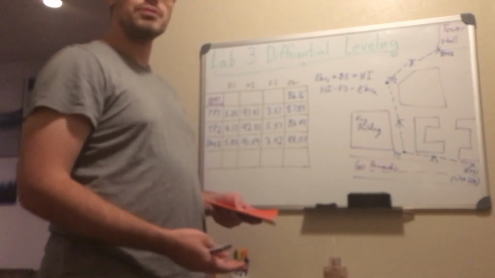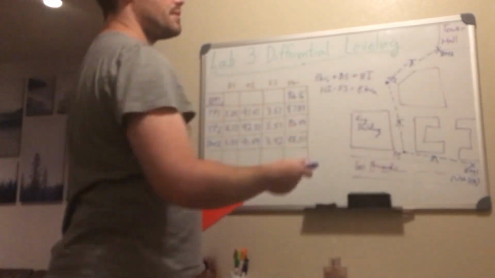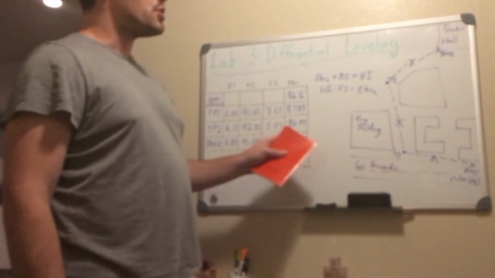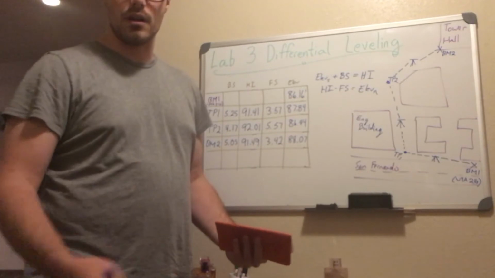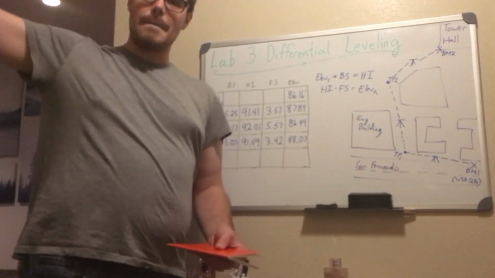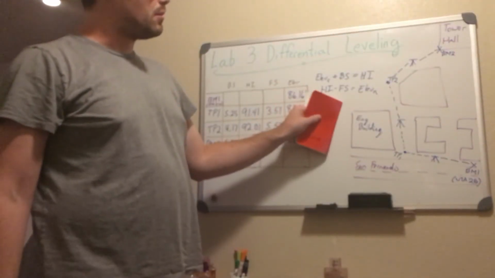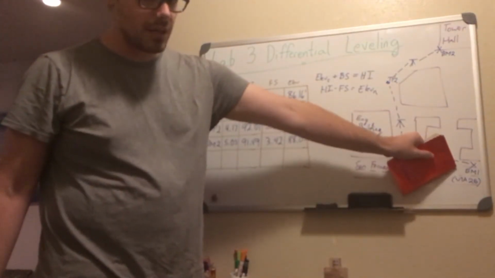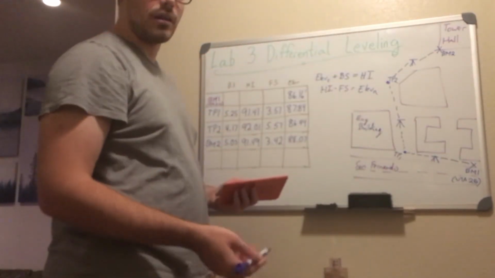So we do what's called closing the circuit. Closing the circuit means you have to bring your differential leveling circuit back to a known value. Okay? This could be a separate benchmark. If you're doing something like building a highway through a long stretch of farmland in the Central Valley, you would probably use one benchmark at one spot, and then you might possibly use another benchmark somewhere else. Here on campus, though, we don't have that luxury. So the closest one is still going to be this benchmark, and that's okay. Since we know what it is, we can go back to that and verify our heights.